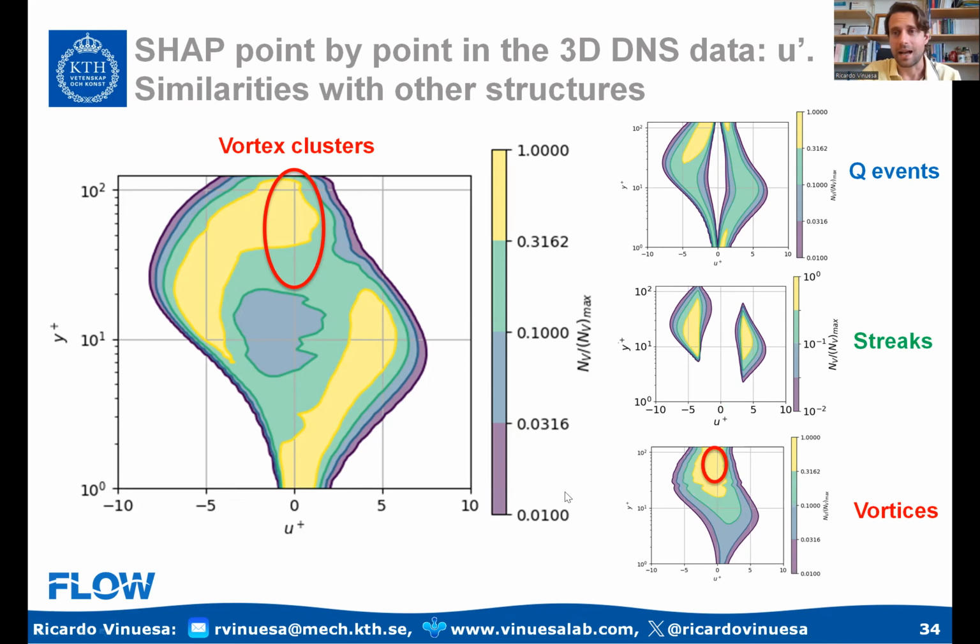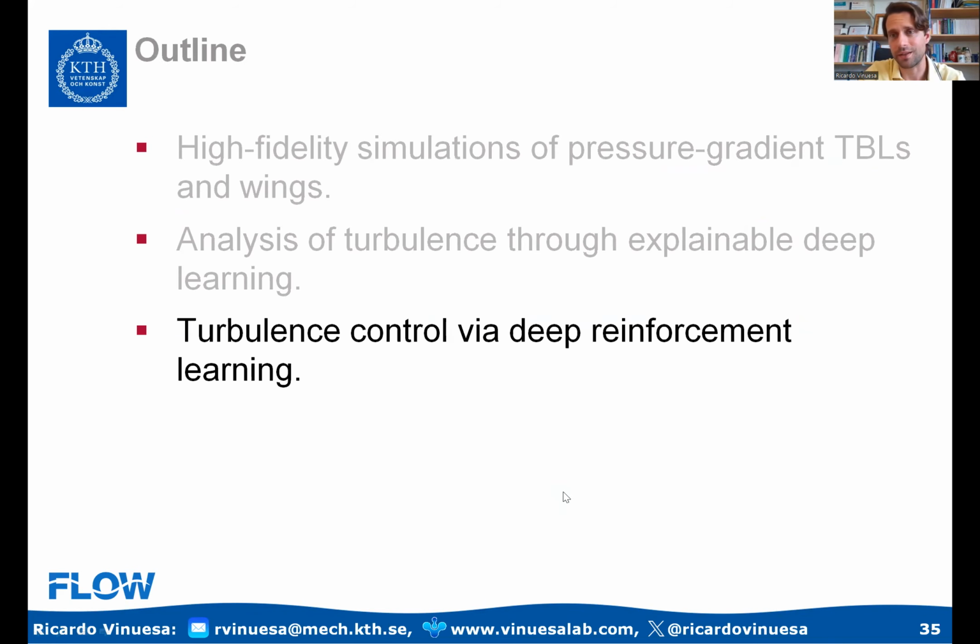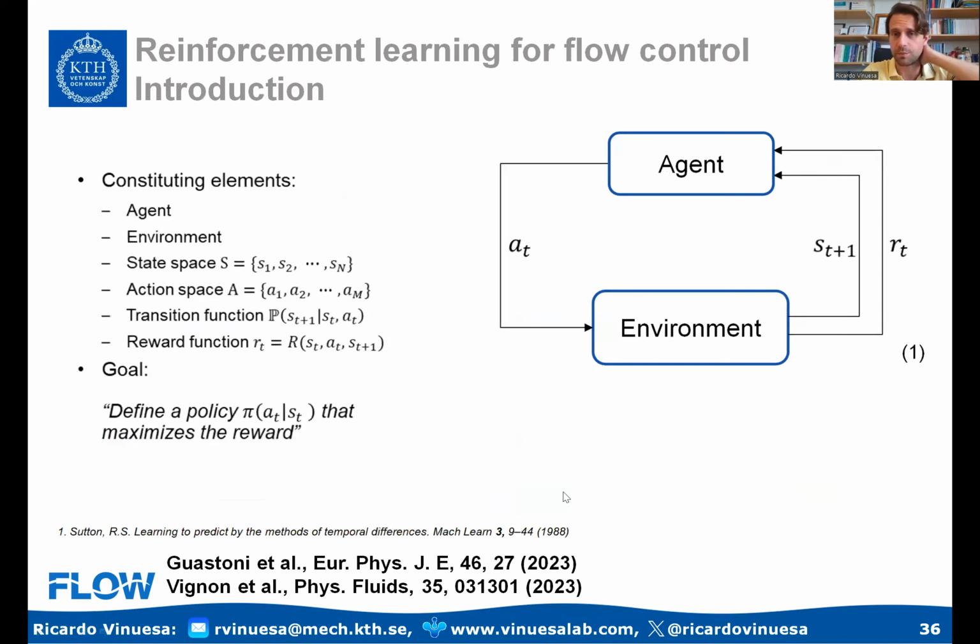So this is exciting. And the last part of my talk has to do with control. And for the control part, we're going to be using deep reinforcement learning. So in deep reinforcement learning, we have an agent which interacts with an environment. And the environment, in our case, will be a simulation of our flow. That interaction is through actions, and those actions are basically the flow control that we want to apply on the flow. Those actions will change the state of the flow, and they will also change the reward. And the reward is a measure of the quality of those actions under a certain norm, like drag reduction.